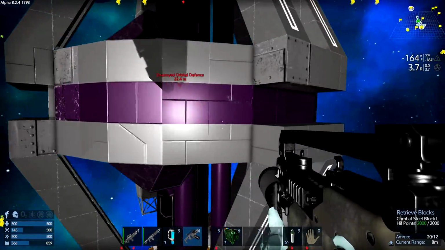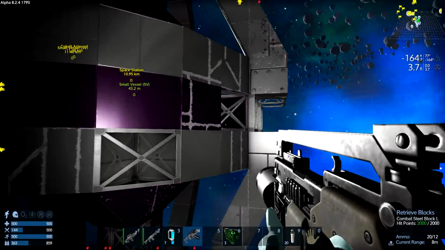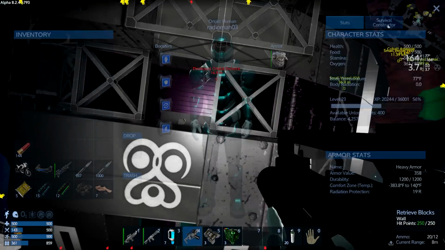Let's go ahead and find that access again in here. Should be one of these sides. Not that one, but maybe this one right here. There we go, beautiful. All right, so let's go tab. Let's grab our explosives.